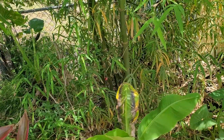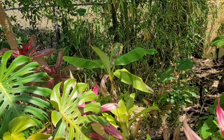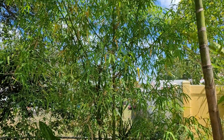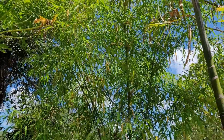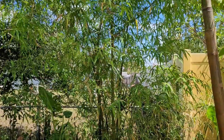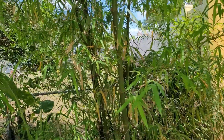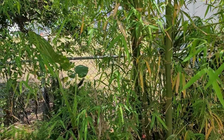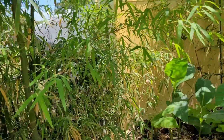Bambusa Nana, looking better. In the early spring, it seems like all the leaves yellow up and drop, and they're replacing them at the same time. But he's got lots of new leaves now. That should start to get some size on him. I think that was the 2nd round of planting, so that was a couple of months after the Valdis and the Latiflorus. But a beautiful bamboo. No shoots yet, but that'll happen soon.